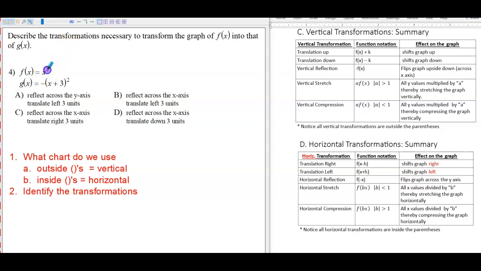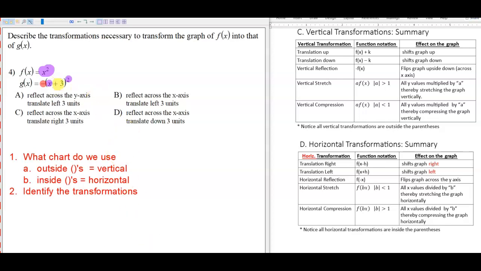For this one, the function is x squared. So here's my x and here's my square. Those are original pieces. And now we want to look at our transformations, so things that are new. I've got the minus there on the outside, and then I have the +3 on the inside. Those are my new pieces, and both of those new things are transformations.